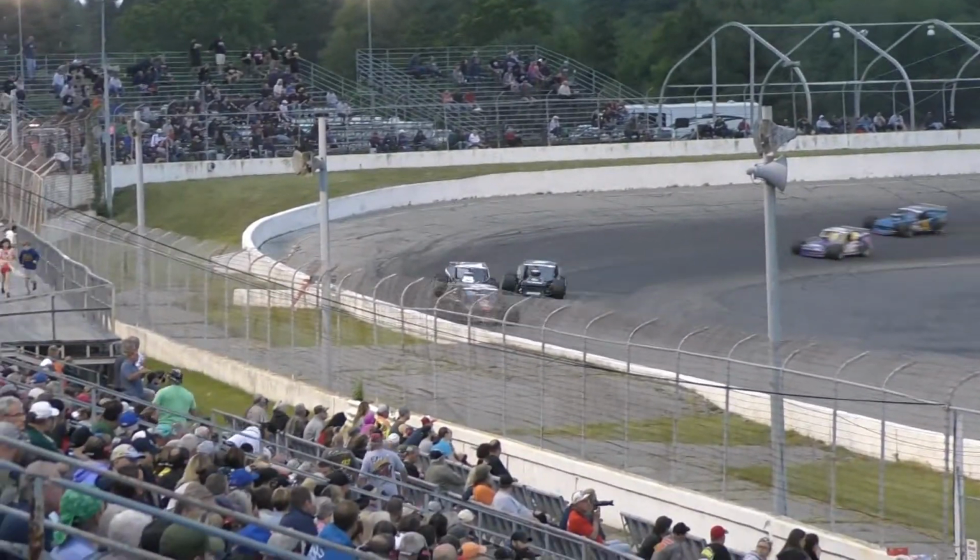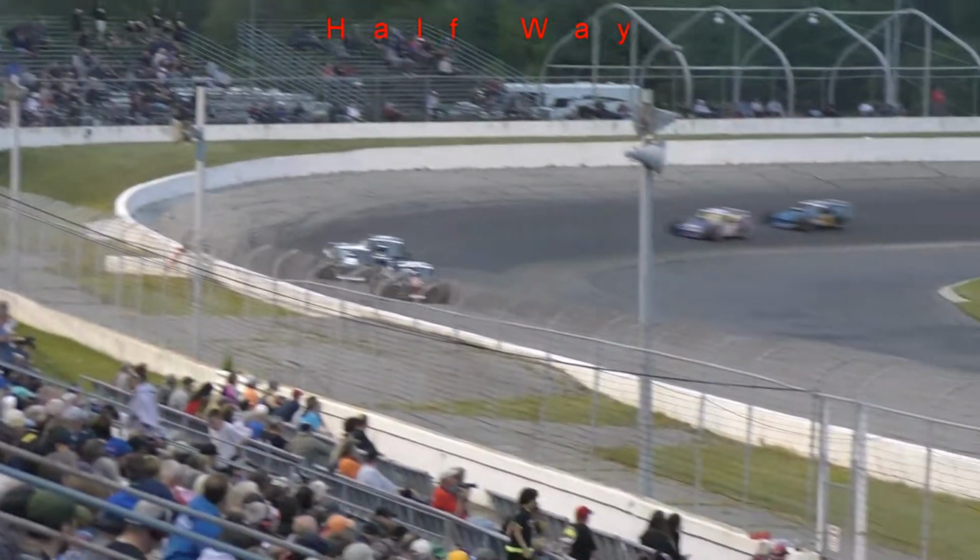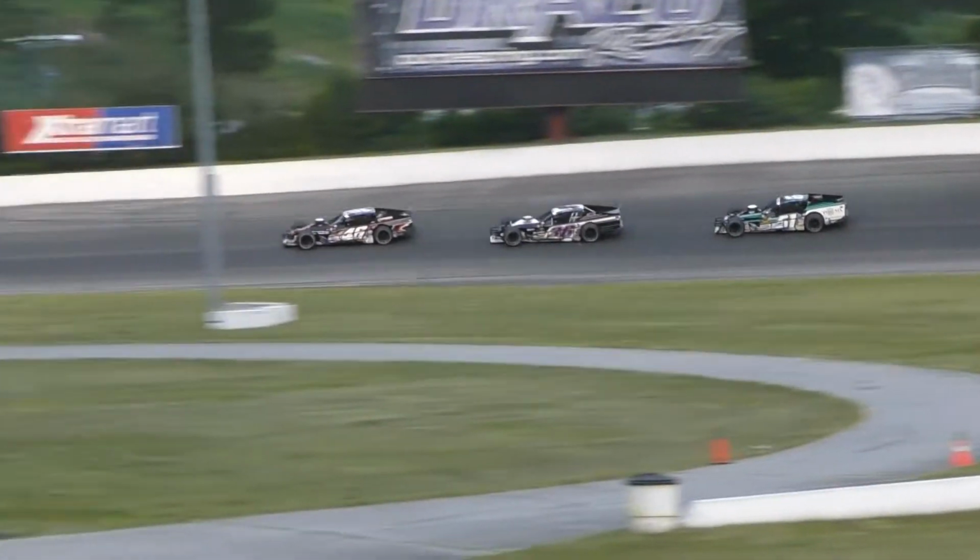But here is Bonsignore, he's got it cranked up again, looking for some momentum. And Myers running a pretty strong race. As you said, he is putting the car right where Bonsignore wants to put his car. So Bonsignore is baffled at the moment by the prowess of Burt Myers. Burt Myers, the entire gang down in Walnut Cove, North Carolina, watching alongside here, running in the 2nd spot, trying to see if their driver, with Dave Zappienza standing in the infield watching, can go to the top spot.